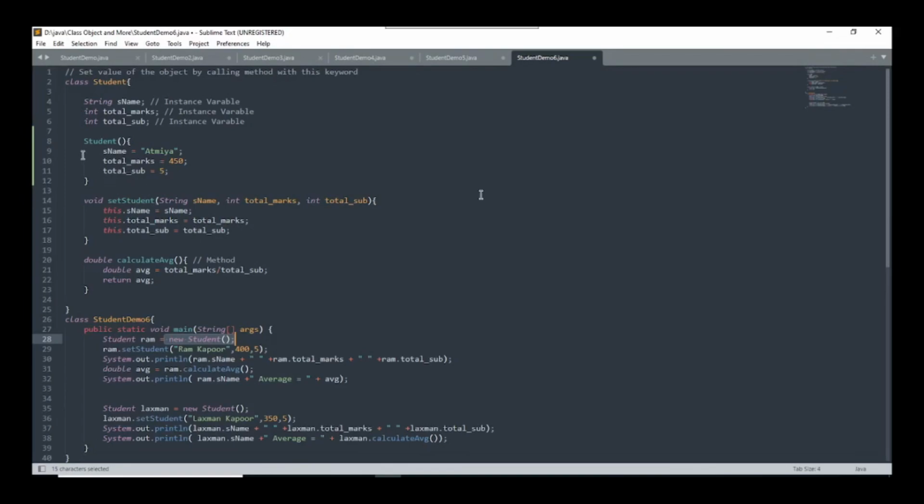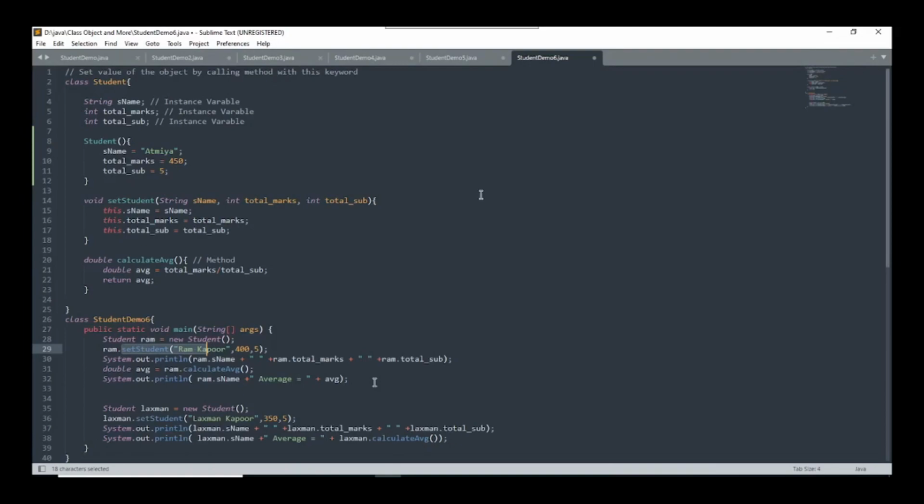and that constructor is used to assign the values to the object, and then we have called the set student method also, right? As you can see in our code, we have created three methods now: a constructor, a set student method and a calculate average. So what will happen over here?